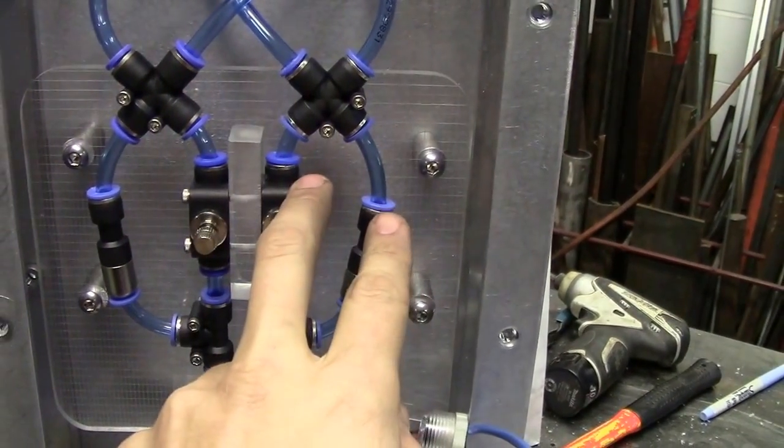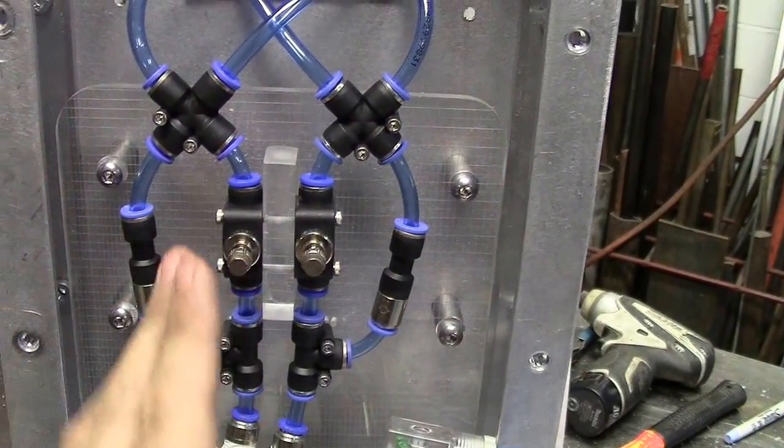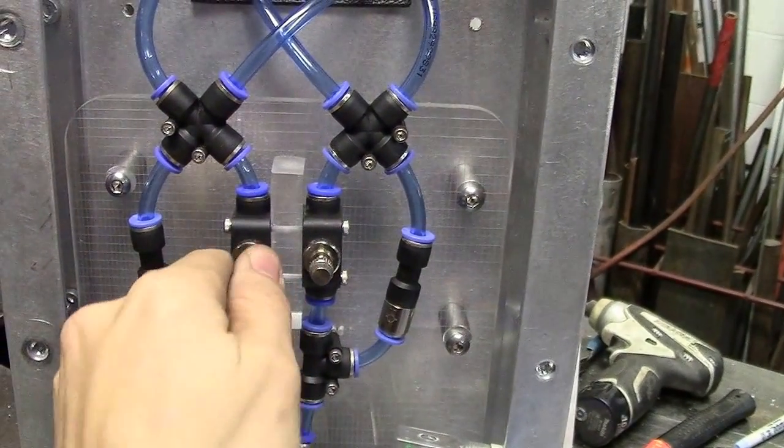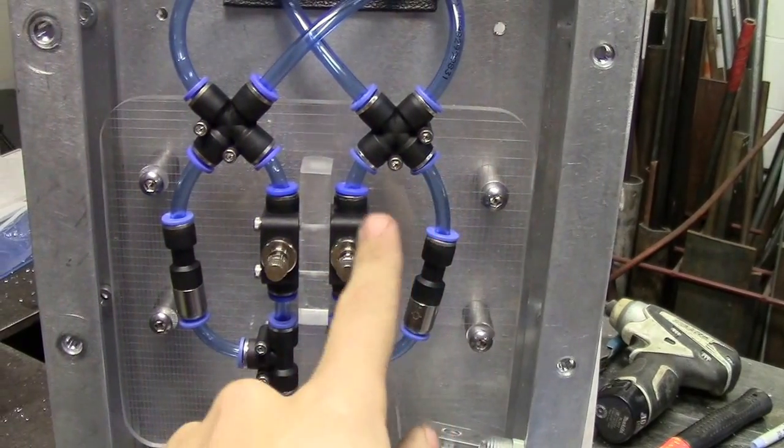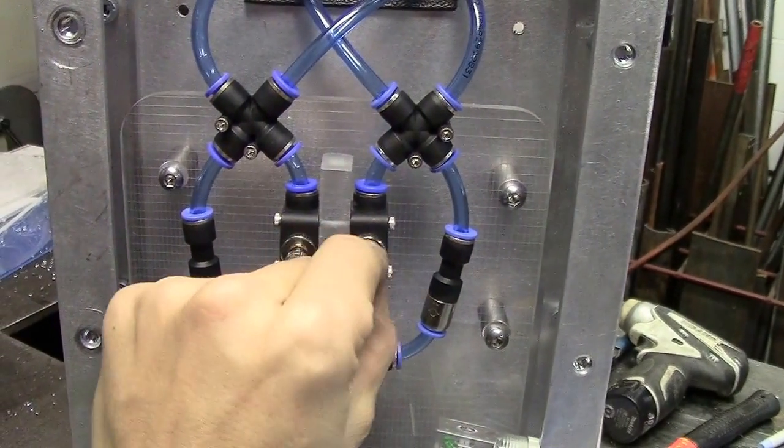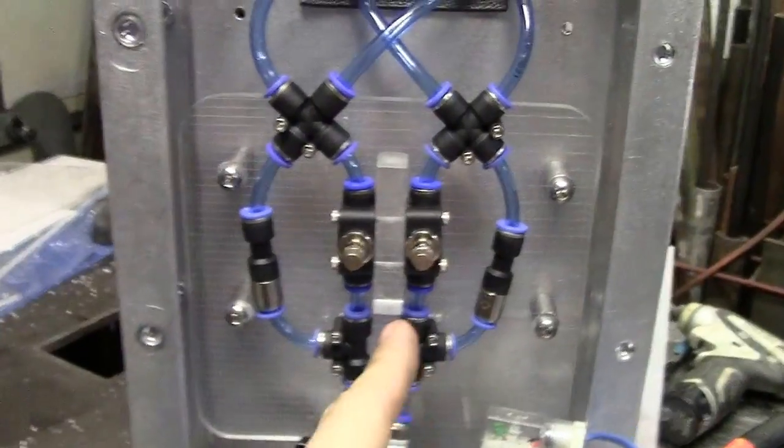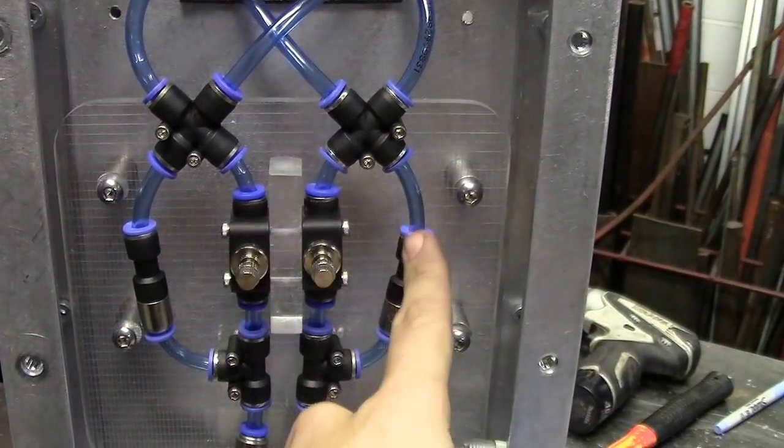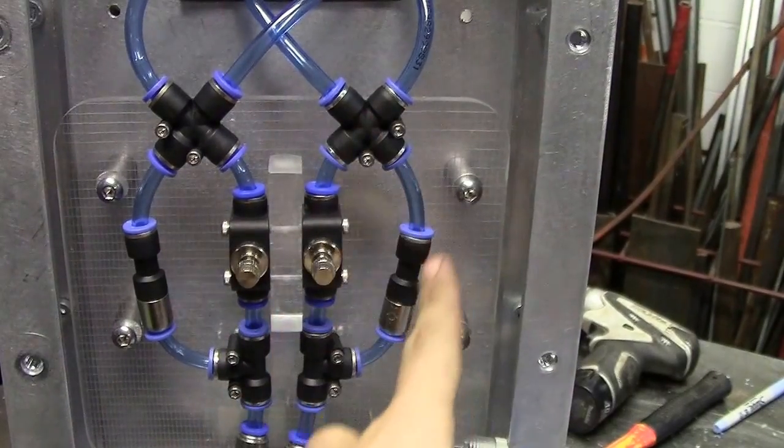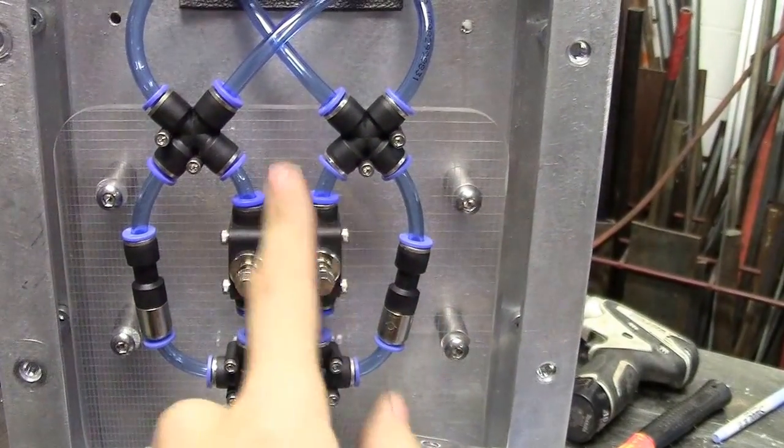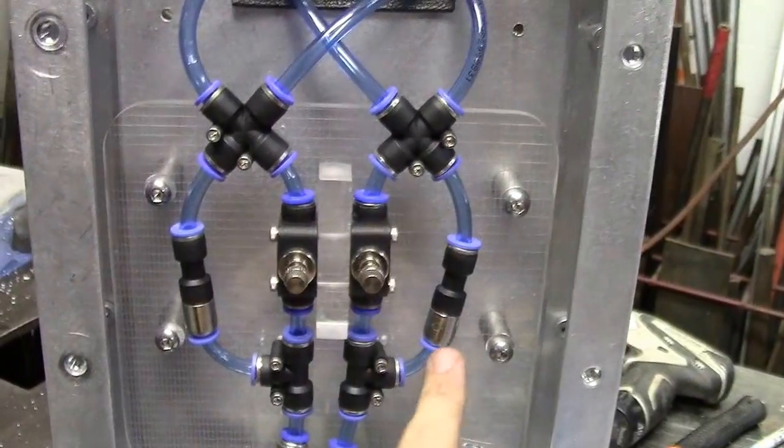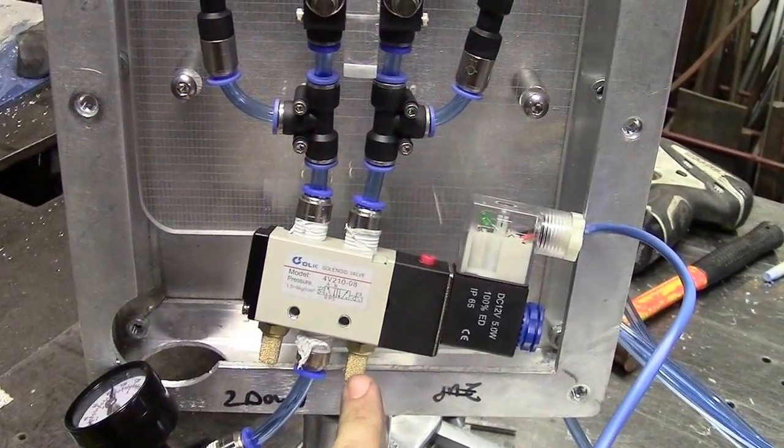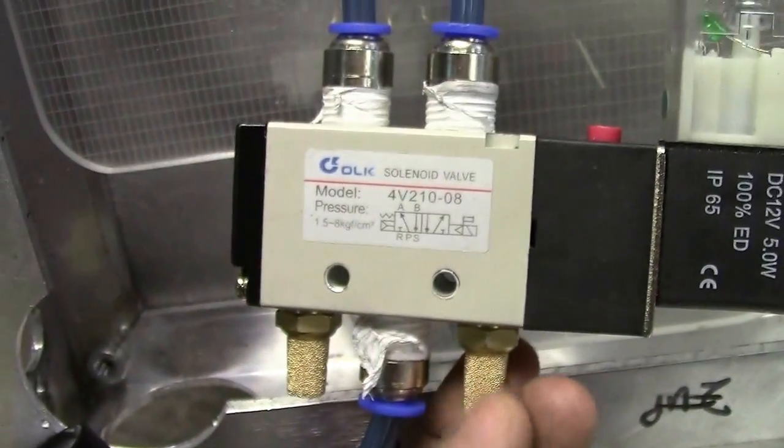Now right now I've adjusted the speed of which the tool raises with this one, and I don't want to limit that by the speed. Now this speed control valve adjusts how fast it comes down. I don't want to limit what that speed is, so the air has the option, which it takes, of flowing through this one-way valve and bypassing the speed control valve. So then it comes through this T here and comes out this guy here, and this is just a sintered bronze muffler that just kind of quiets things out.